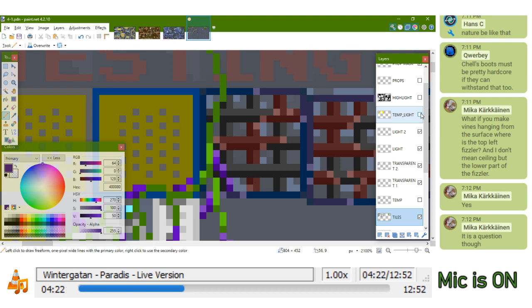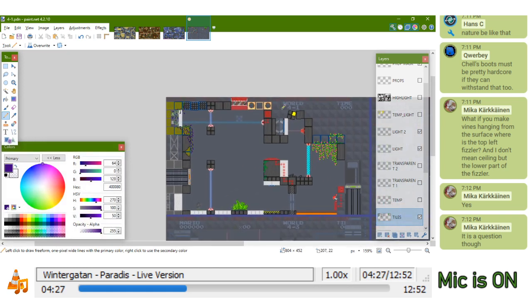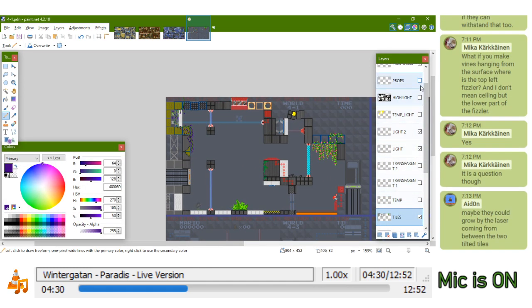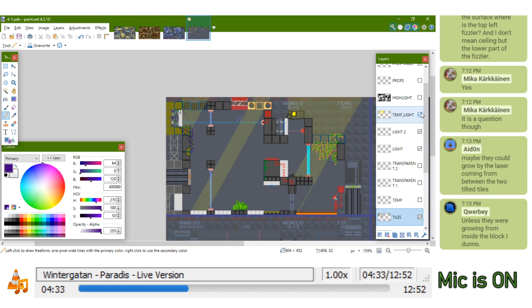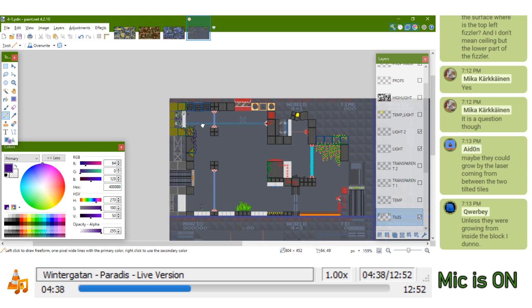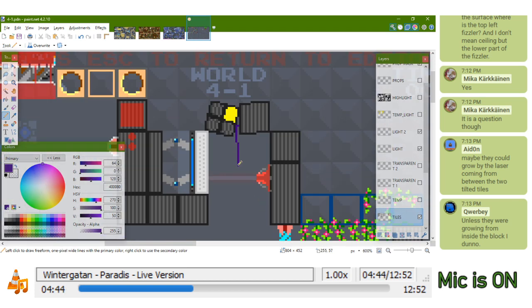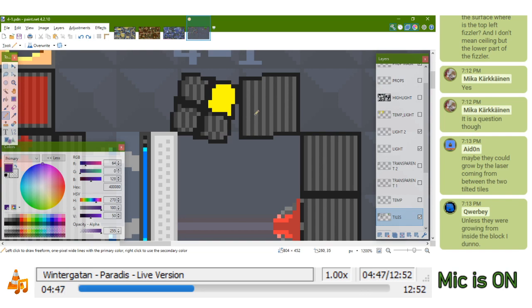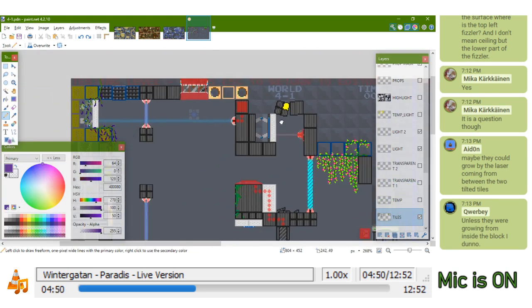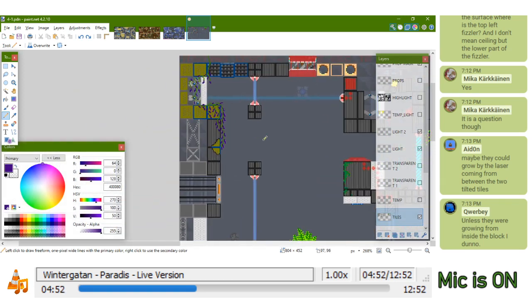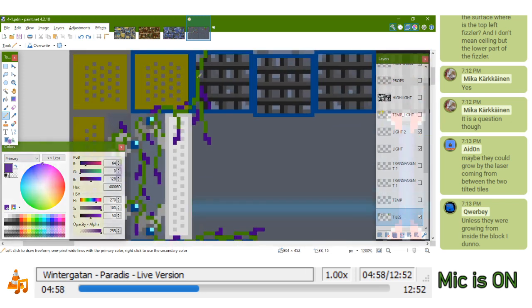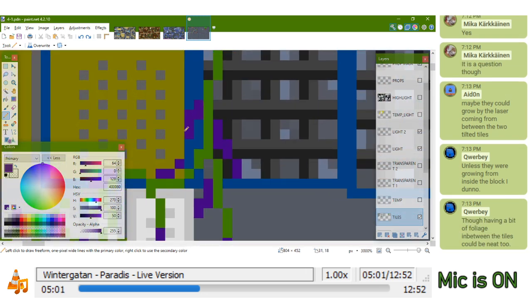Let me remove this temporary light for a second and these guys, cause it's confusing me. Wow, it's like it turns off the lights. That makes such a difference. From here, well, they would burn in the laser, so I don't think they would grow here. Let me just add some more flowers here.